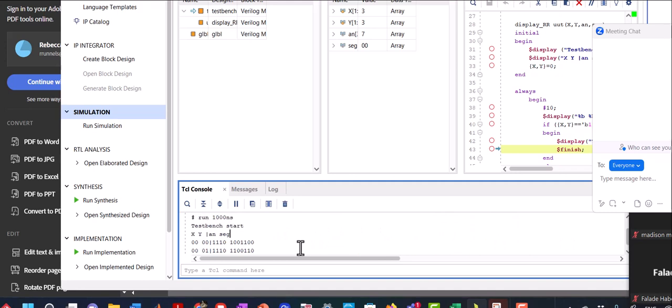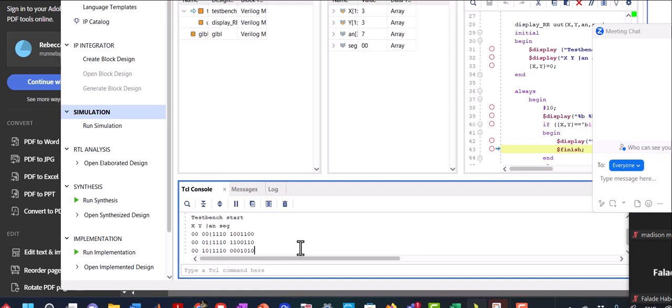It has that little display that I had there, and if you look on the left-hand side, it is scrolling. It is going through the different values of x and y, with all the possible values of x and y, and then it's showing for those values of x and y, what are the values of an and seg.